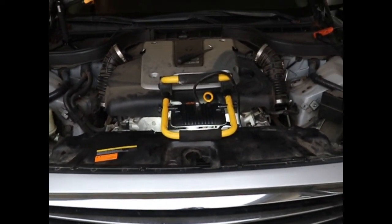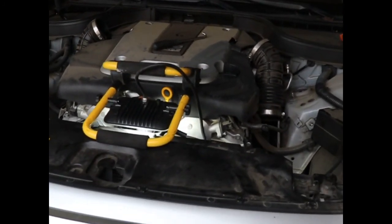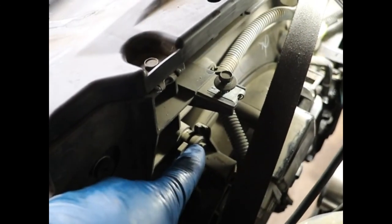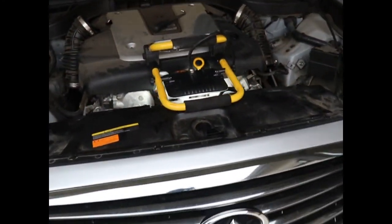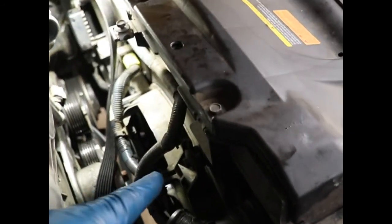Okay, so those 2 bolts, if you look at the front of the car, here's the one on the left side of the car as you sit in the driver's seat. Here's the left side. You come around, and ta-da, it is right there. Okay, so I'm going to show you the one on the right side. Come back out, come around, and it is right there. Okay, might be hard to see, but it's there.